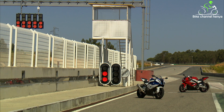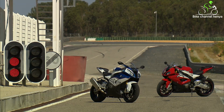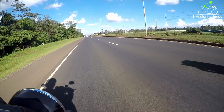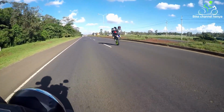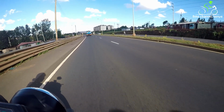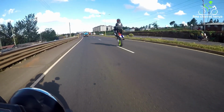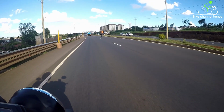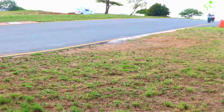The fifth and the final mode is the slick mode. And as the name suggests, it is best used when you have slick racing tires which have more grip. Now in slick mode, everything breaks loose because the ECU assumes you are on a track and you have slick tires. The traction control is set to 1. The ABS virtually doesn't kick in at the front, and at the rear it is disabled so that you can back it in.